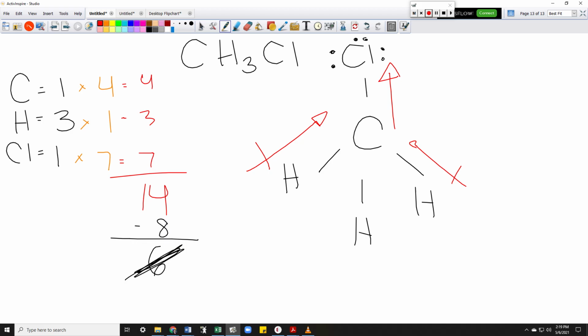Sir? CH2S. So draw the shape, and let me check it before you do anything else. I think everybody's on the same page with me on this. So it's CH2S, right? So what's our first step? What do we do?